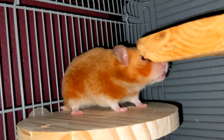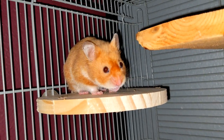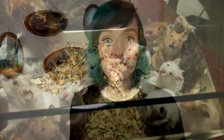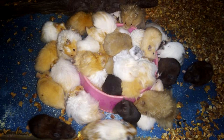It is unfortunately being bred by breeding mills who supply pet stores. And breeding mills, as you have probably heard the term before, do not keep their animals like how we keep our animals in our husbandry. They are not provided adequate space. They are not really provided any roaming or wheels, nothing like that. They are shoved in a warehouse that's supposed to be ventilated, and they have horrible conditions. So please don't support pet stores, and try to think of adoption first.